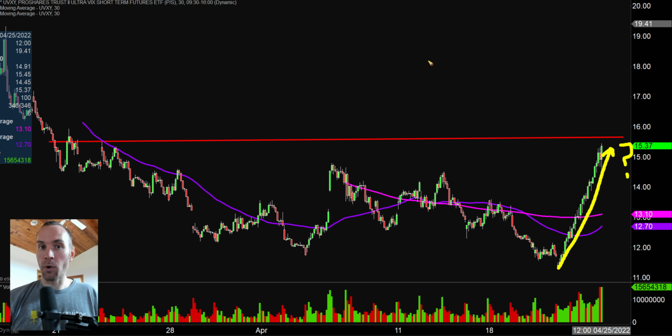But that's the idea behind a watch list, right? To find unique situations, and this is definitely a chart I would consider pretty unique, and then watch them, and then see if they behave in a way that fits your strategy, where you'd want to put together some sort of trade plan around. So again, that's the entire premise of a watch list. Let's find unique situations, and then watch them. So if you find this as unique as I do, then I definitely put this one on the watch list for next week.